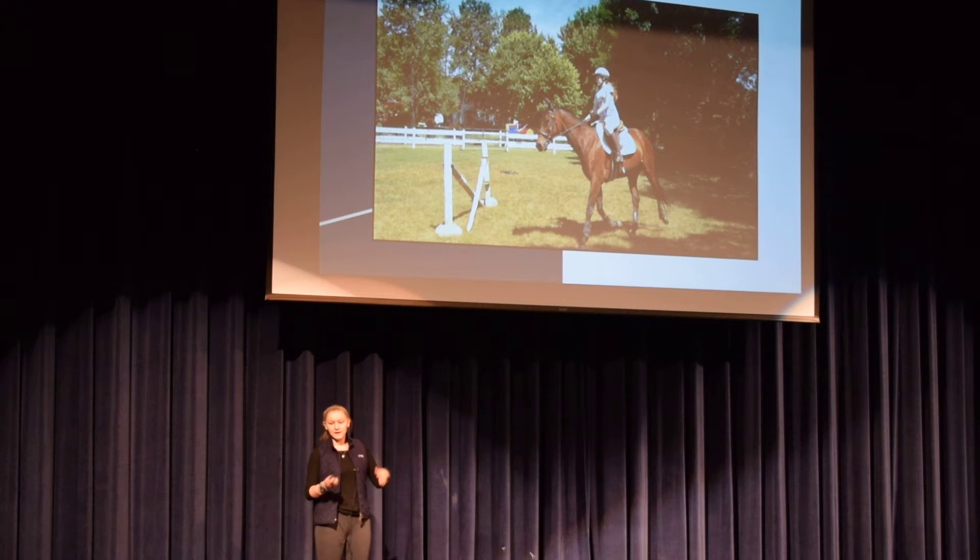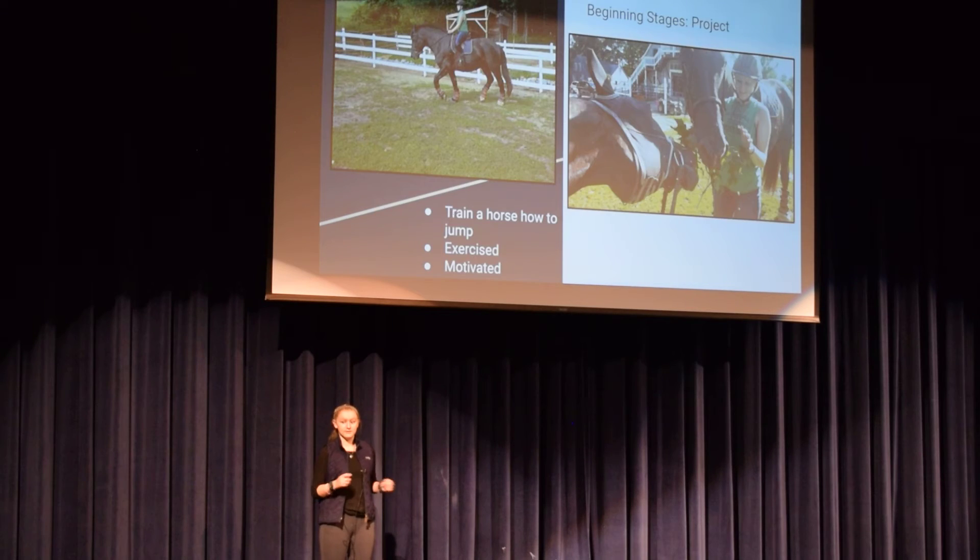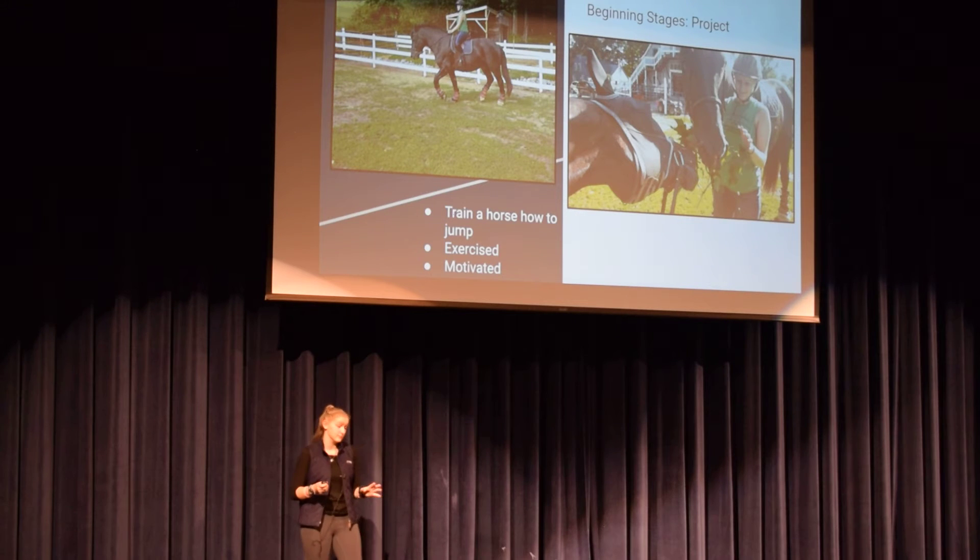I kind of took a break after that camp because I was aging out and didn't have a place to ride anymore — until I came here. This is Samson. He is an 18.3-hand, 2,000-pound black Percheron draft horse. His back height is equivalent to about 5'10" or 5'11". He's the biggest horse I've ever seen in my life.